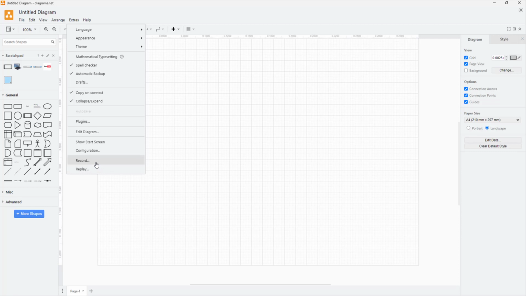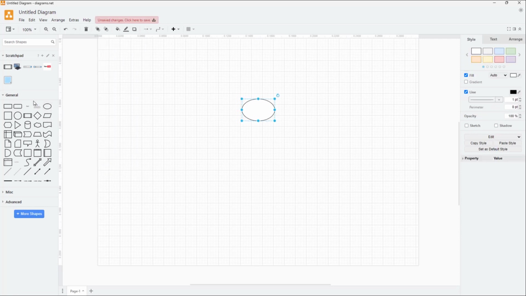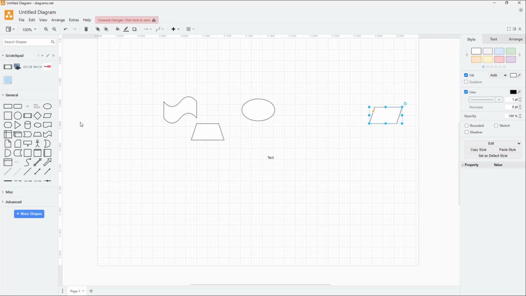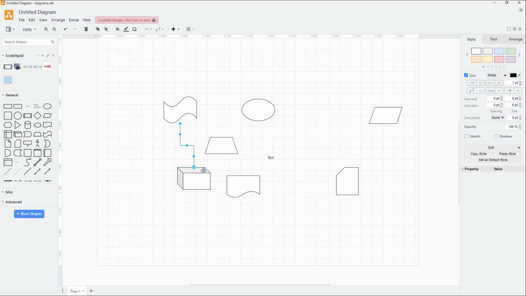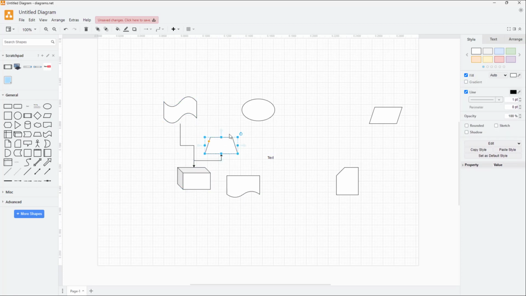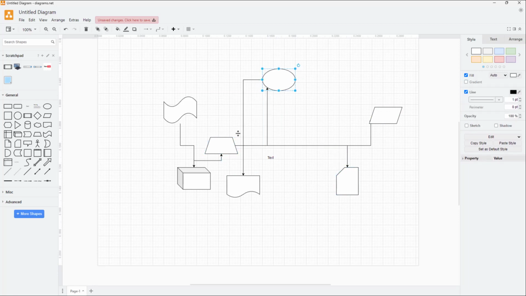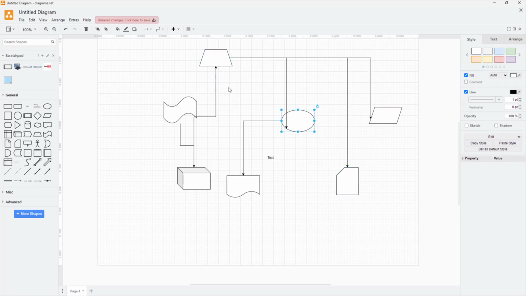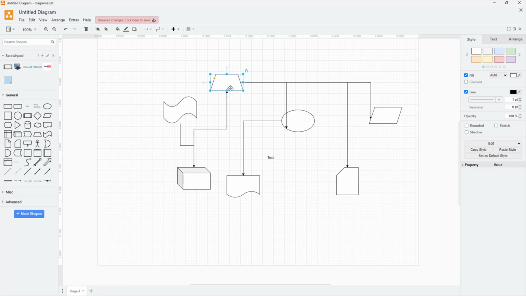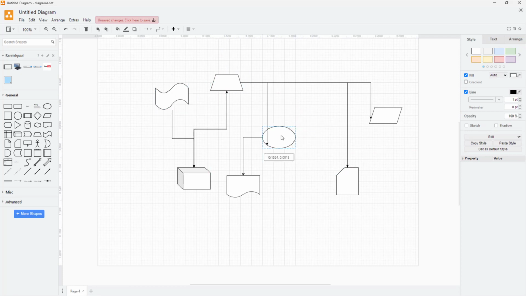If I go onto record right here, then I can bring in different elements right here, just like this. So let me bring this in, bring this in, bring this in, bring this in right here. If I click and drag this, this is what you have. You can click and drag this, click and drag this, and you can see that I have made a simple diagram right here. And you can see that it has certain format right here.